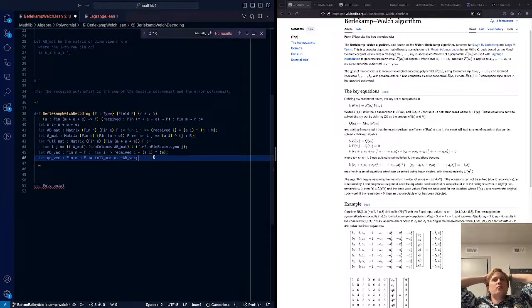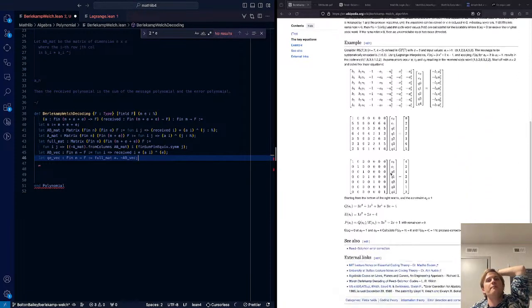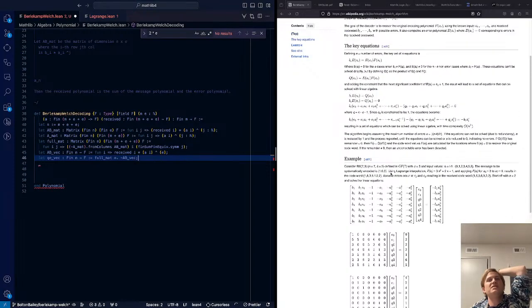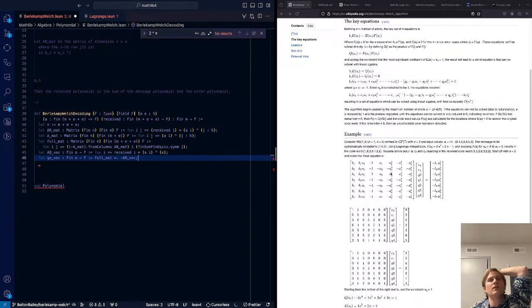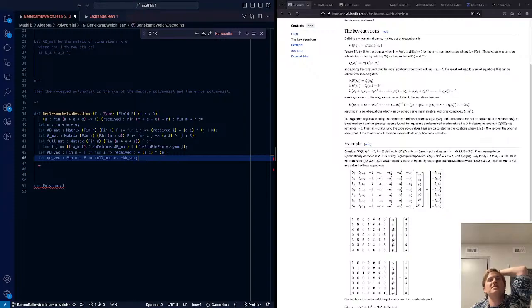What are we supposed to do with that? Okay, the point is that we have obtained both Q and E, and now we can use this information to derive the original encoding polynomial by dividing the Q polynomial by the E polynomial. And it's a div by monic, of course. Are the QIs and the EIs the coefficients?